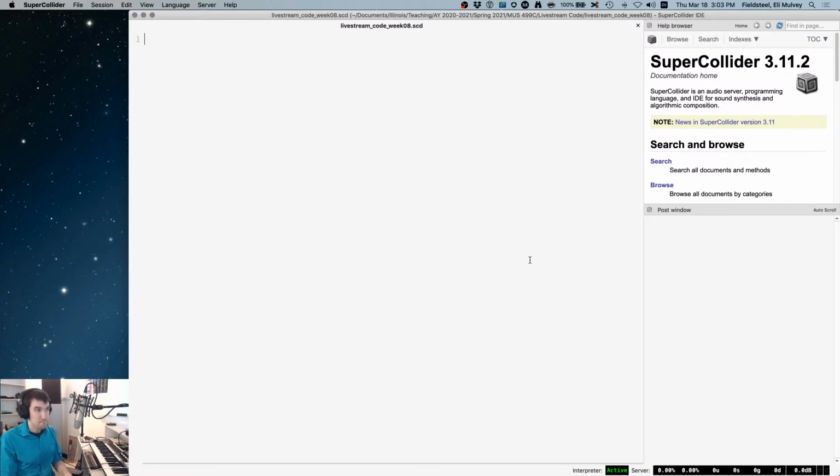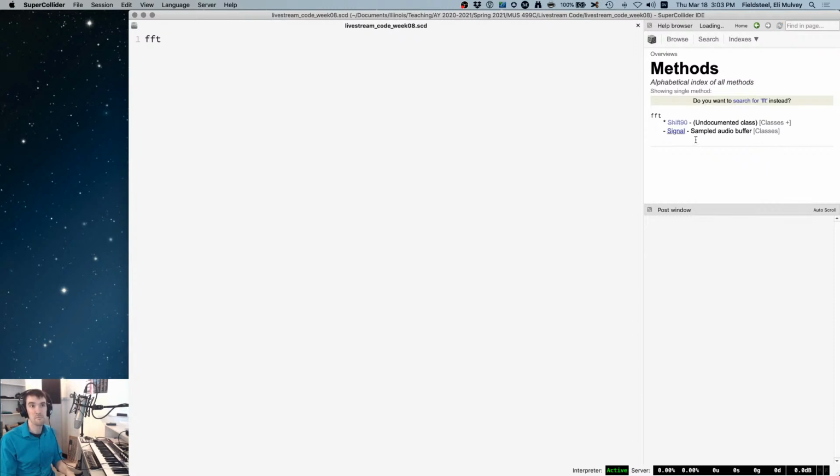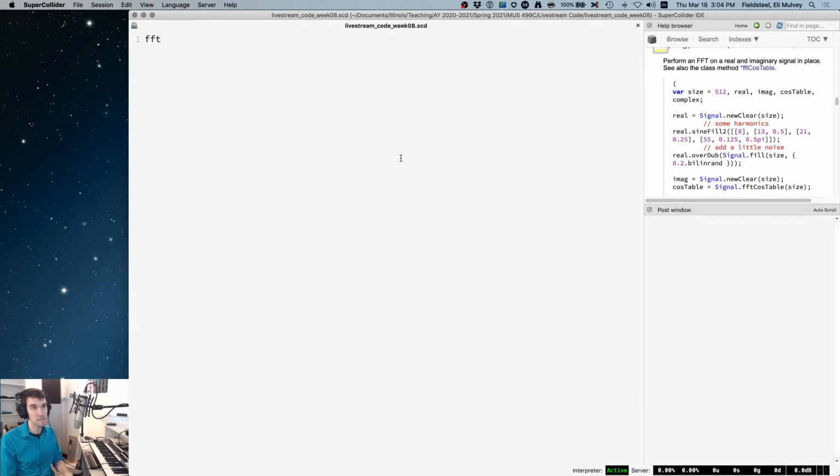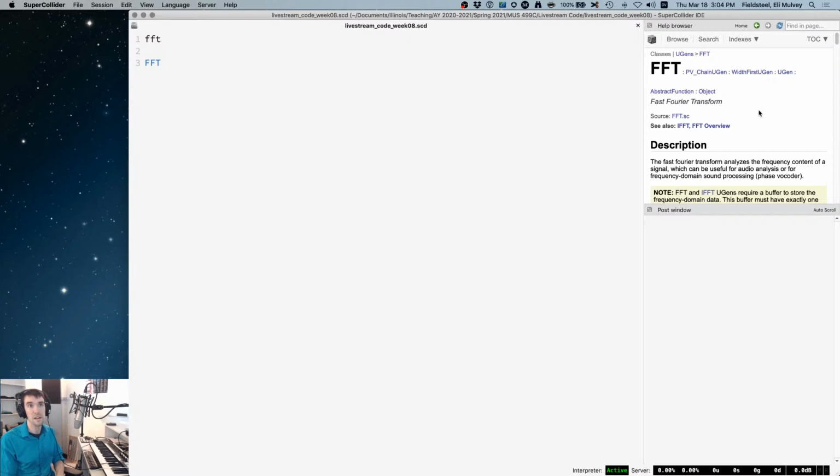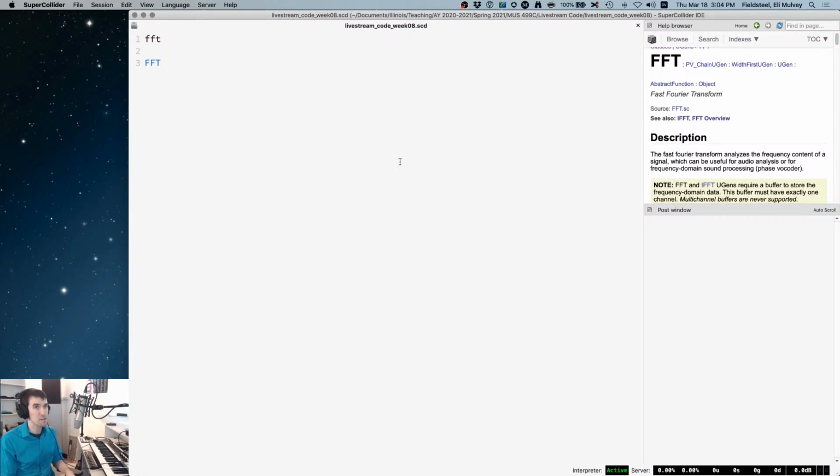In SuperCollider, there are two types of FFT. There's the language side FFT, a method called FFT, which operates on instances of the Signal class. And there is the FFT, all caps, which is a UGen, ultimately. So it's something that deals with audio signals. And this is how we get your run-of-the-mill time domain signal, like a sine wave or a microphone signal, into what we call the frequency domain.